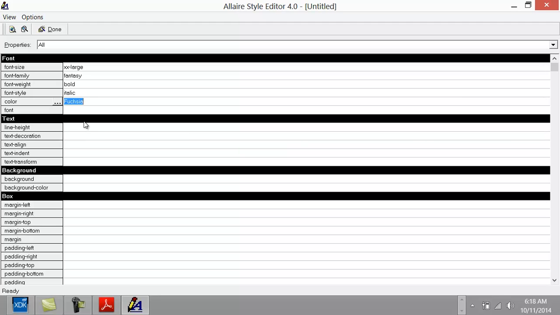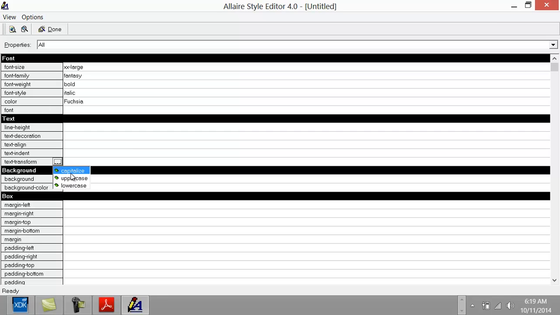And while we are here in the editor, let's look at some of the other options. Just looking at them, you can change the line height by typing a line height. If you click here on text decoration, you can say that you want to underline text, put a line over the text, put a line through the text. You also have text transform, where you can capitalize the text.